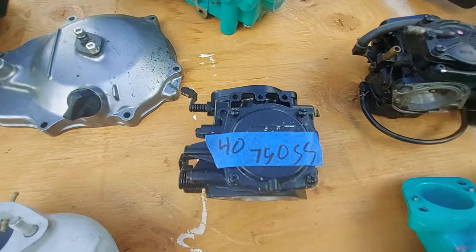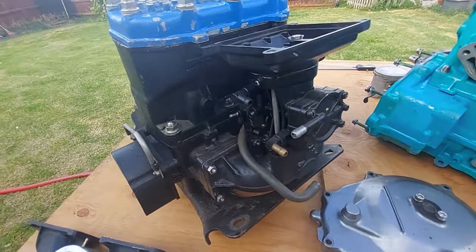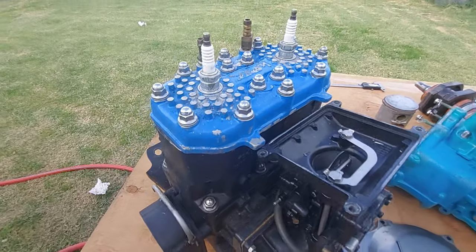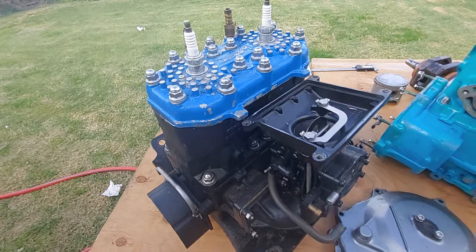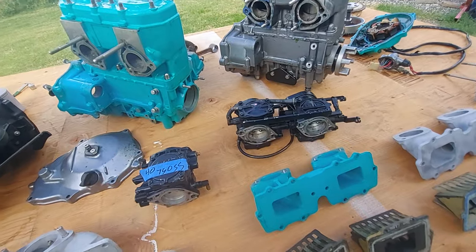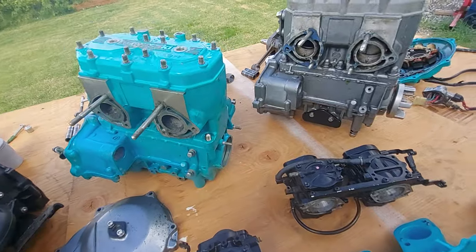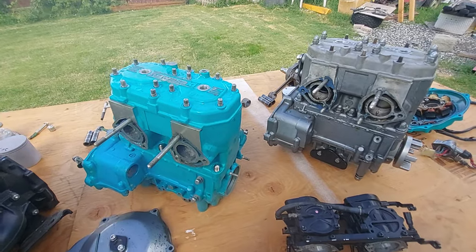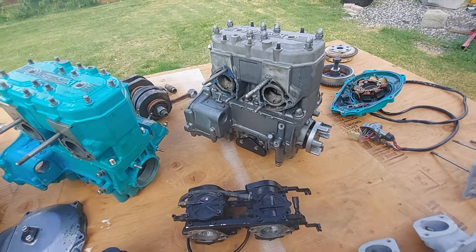In around 1994 they actually put 40 millimeter carburetors from the factory on the 650 engines. This one has an aftermarket West Coast head that gives it higher compression — if you get it up to 180 PSI you're supposed to still be able to run 92 octane pump gas. That covers some of the differences; hopefully if you're looking at a 750 jet ski and wondering about big pin vs. small pin, this gives you some idea.